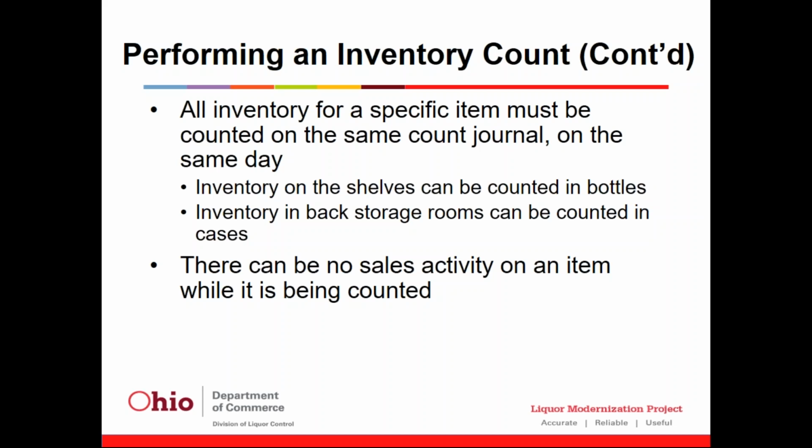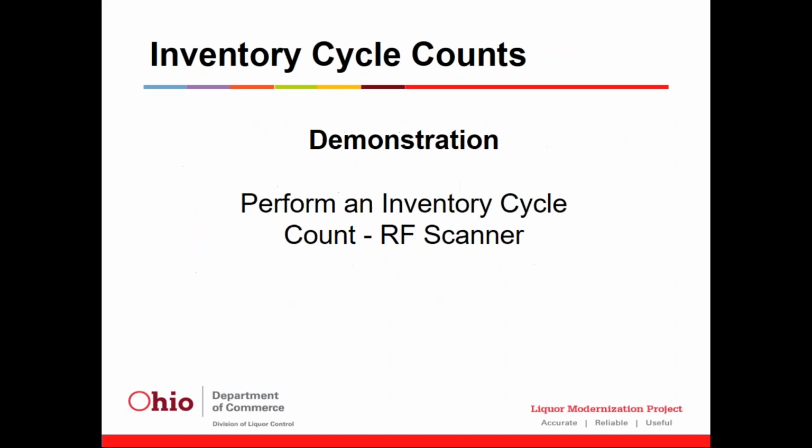But once again, make sure there's no sales activity occurring on the items you are counting until you finalize and post the count journal. So once you complete your counts and you finalize and post that count journal, then you are free to resume sales on those items. So now let's get into actually doing counts on the RF scanner.